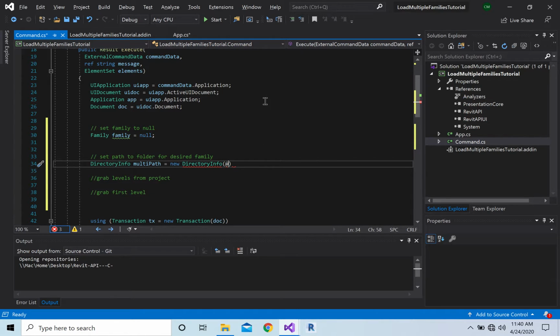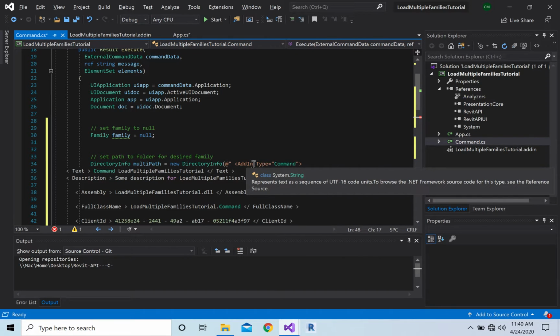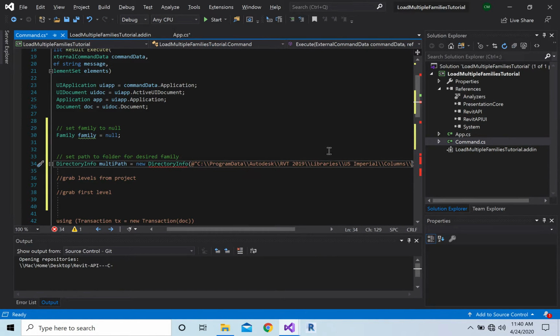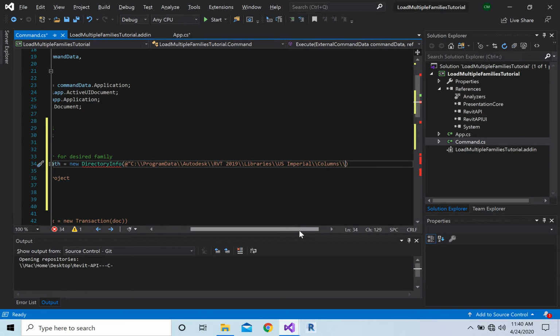And then, so I already have a path, I'm just going to copy mine out and then paste it, and you guys can do the same with whatever yours. Okay. And then finish it out with quotes, right?